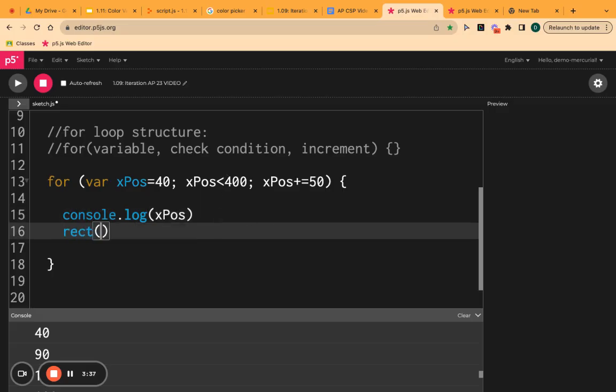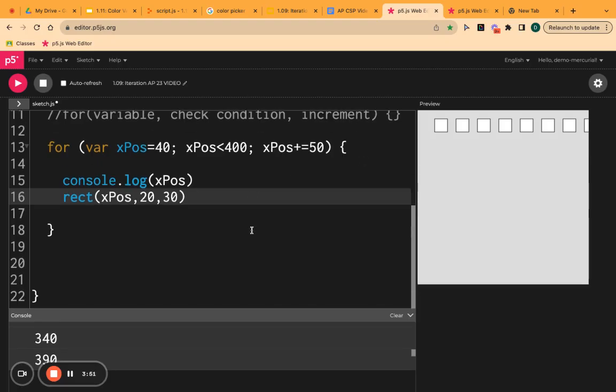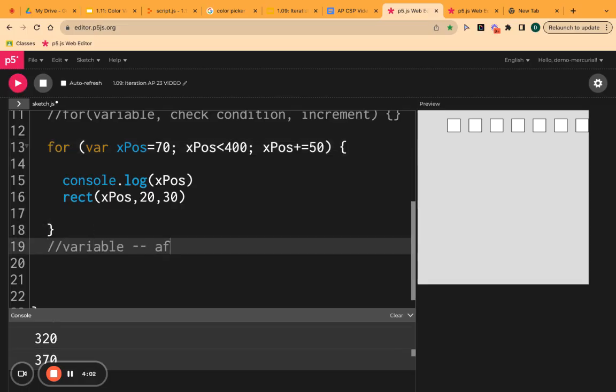I'm going to go ahead and make a rectangle at X position, maybe like xpos, 20, 30, and as you can see, I have made a line of rectangles at the top of my canvas. I want to remind you that if we change the first number, the variable, it affects the starting position.